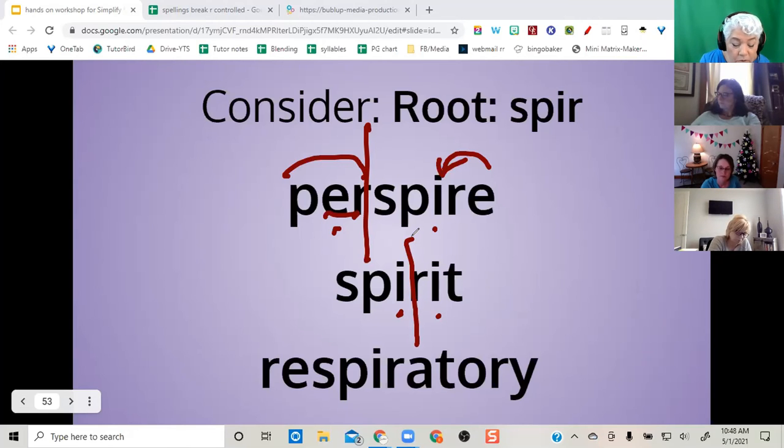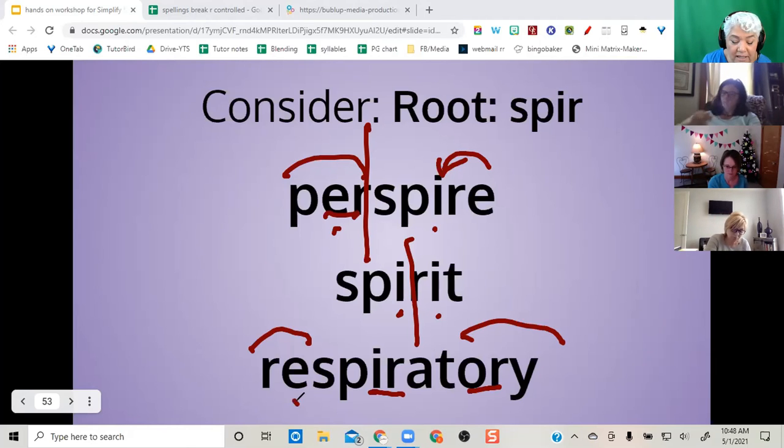Next one. Ooh, I see a prefix. I know this one. Re means again. And this is a suffix. Okay, let's look for any letter team. So step 1 was affixes. Step 2, maybe they see the SPIR at this point, which means to breathe, right? Maybe they don't. But let's say I see a letter team, IR. I see an OR. We're going to link those together for the first time through.